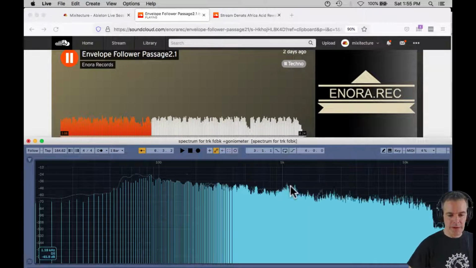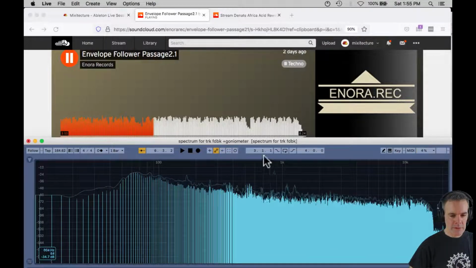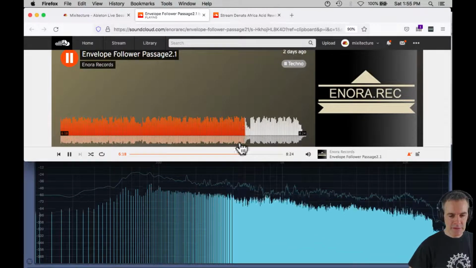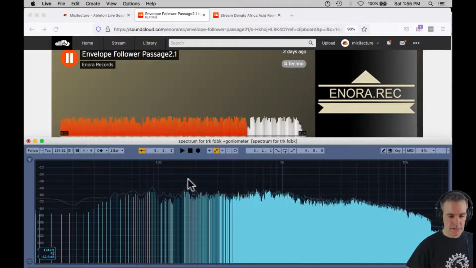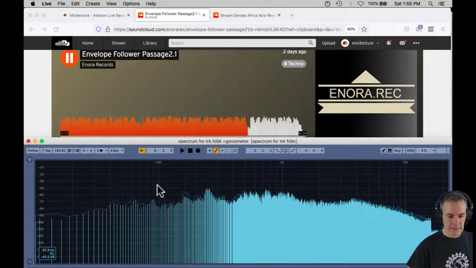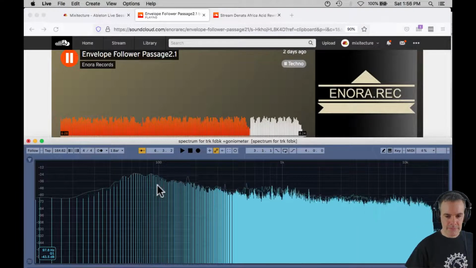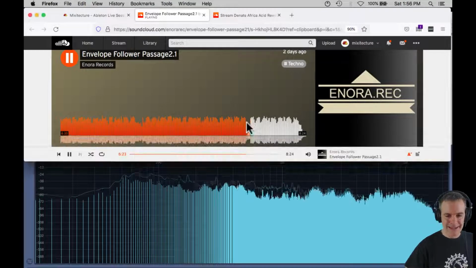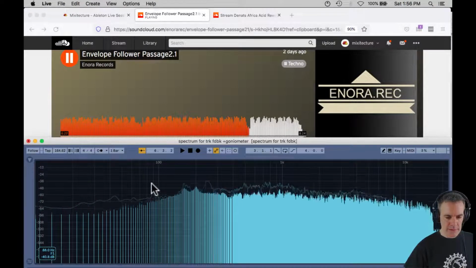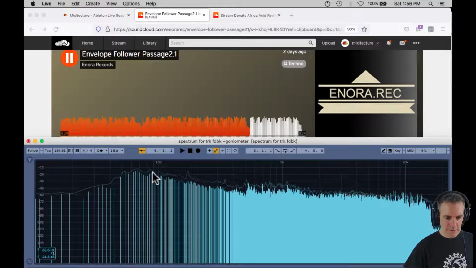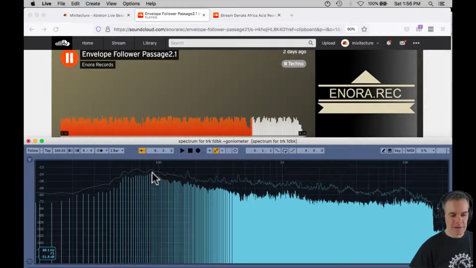I like these upper ones. Do we get the bass line by itself? Got one bass hit. So you saw that one bass spike was a bit overlapping.